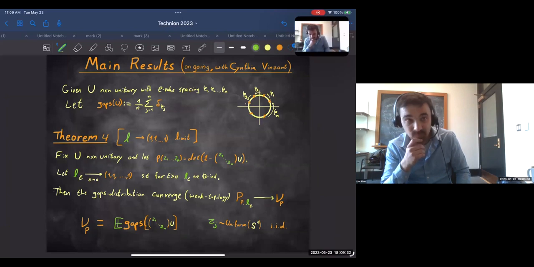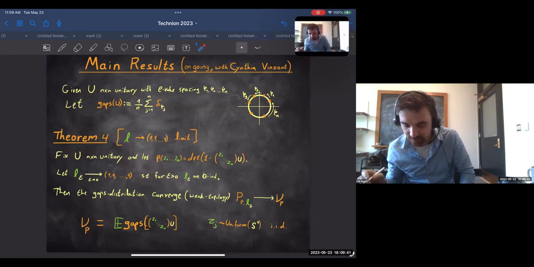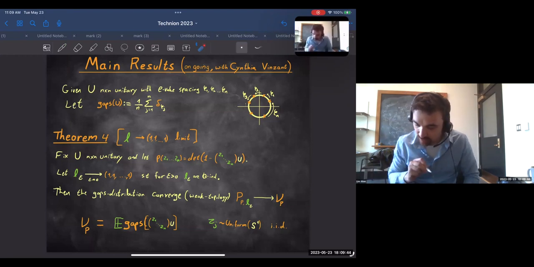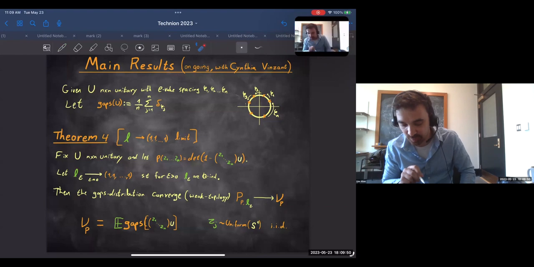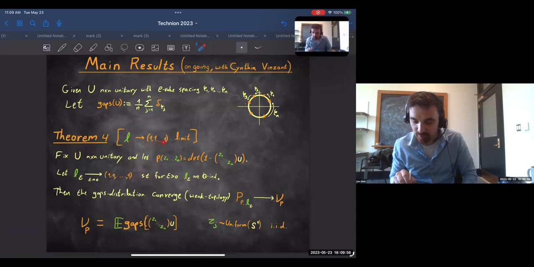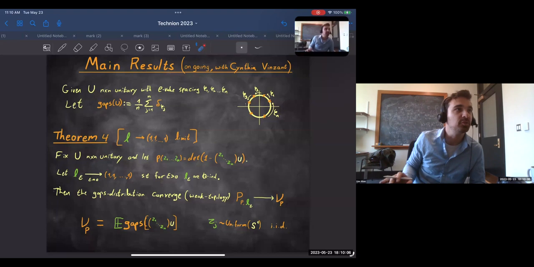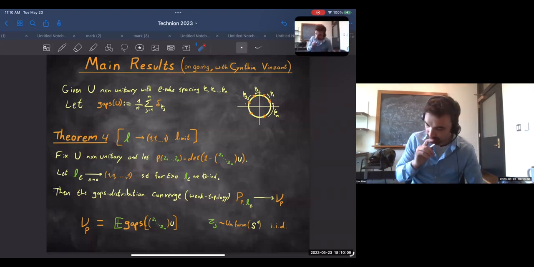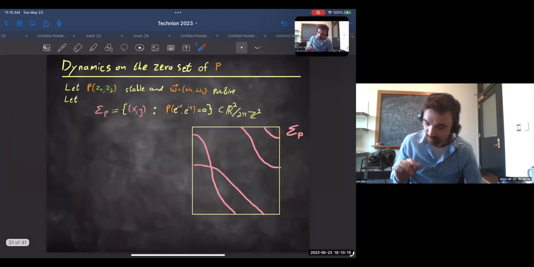And now comes a nice theorem, which I think I won't dwell on a lot, but essentially, if we take these numbers, these frequencies, which are linearly independent over the rationals, and take them closer and closer to the vector 1, 1, 1, we can actually recover the gap distribution. We can actually say what the gap distribution is going to be analytically. But let me not go into this.